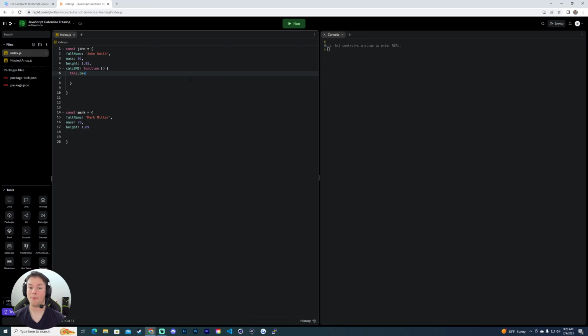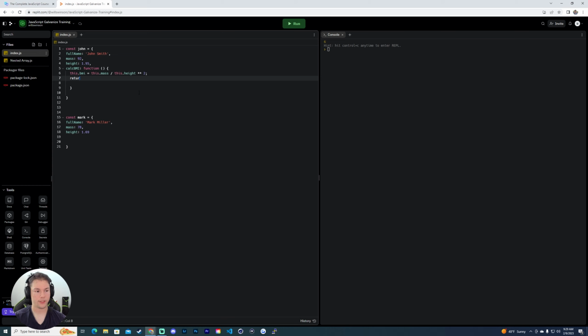And so the .bmi creates a whole brand new property, essentially equivalent to full name and mass here. So we're going to set that equal to this dot mass divided by this dot height to the power of 2.